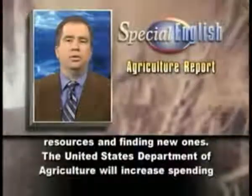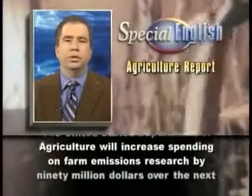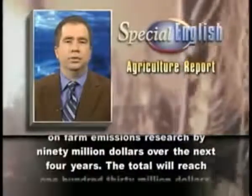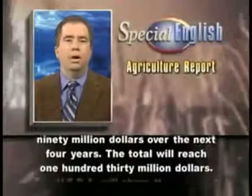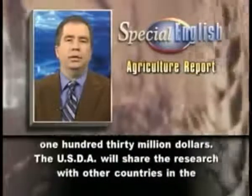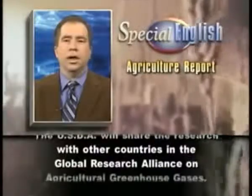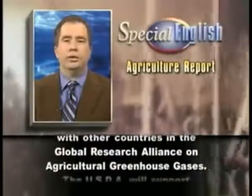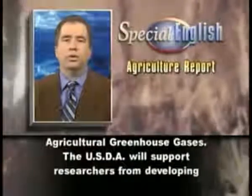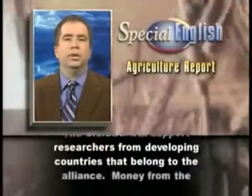The United States Department of Agriculture will increase spending on farm emissions research by $90 million over the next 4 years. The total will reach $130 million. The USDA will share the research with other countries in the Global Research Alliance on Agricultural Greenhouse Gases. The USDA will support researchers from developing countries that belong to the alliance.